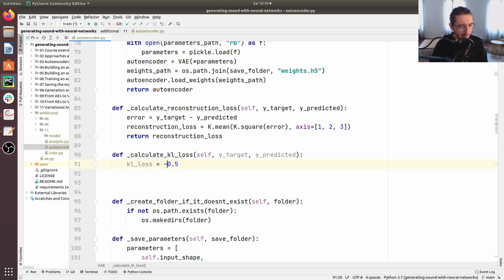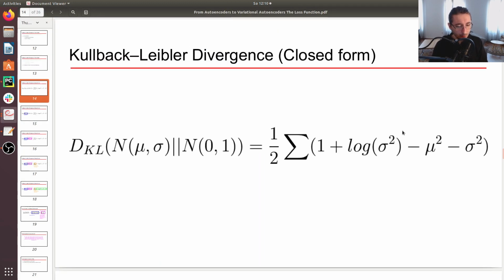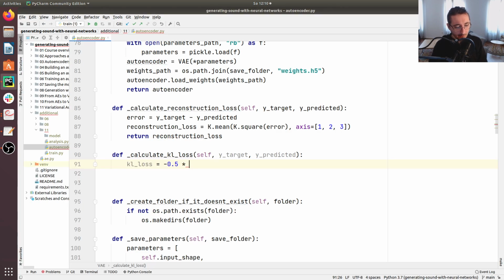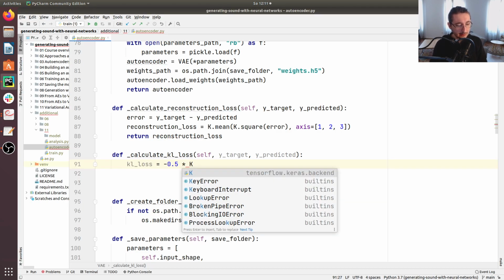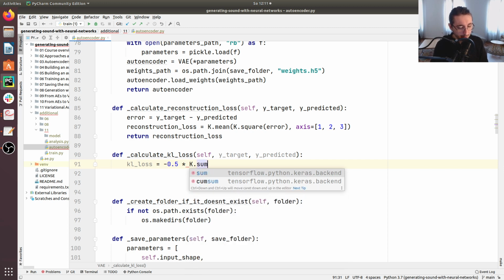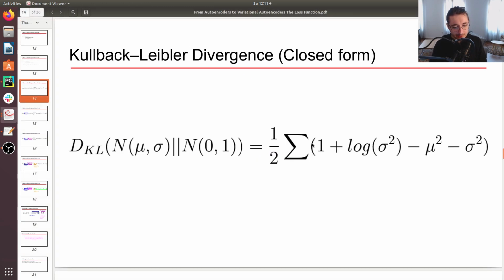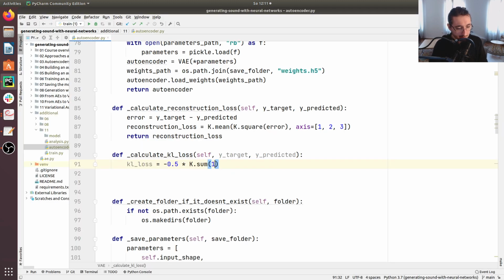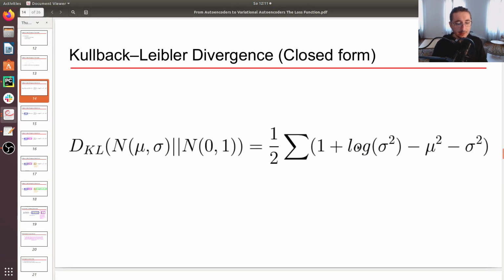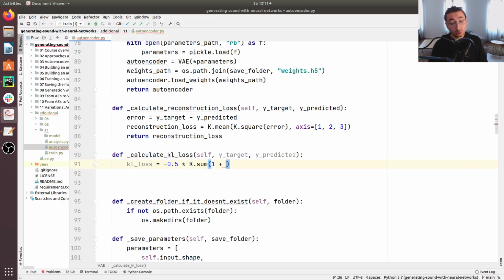0.5. Let's do it like this, and then we'll multiply the sum here. So the sum of all of these things. So the sum, once again, can be performed relying on the Keras backend. So we'll do a sum here, and here we need to pass all of these variables or arguments. So 1 plus the log variance that we already have.